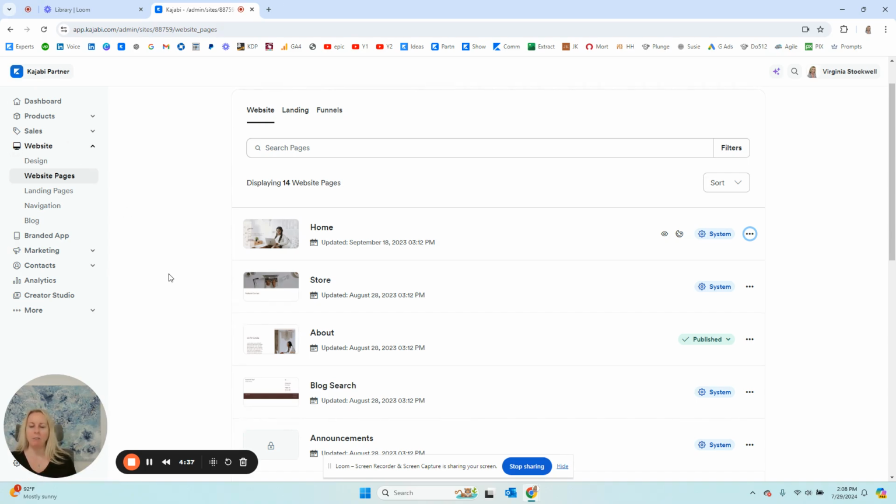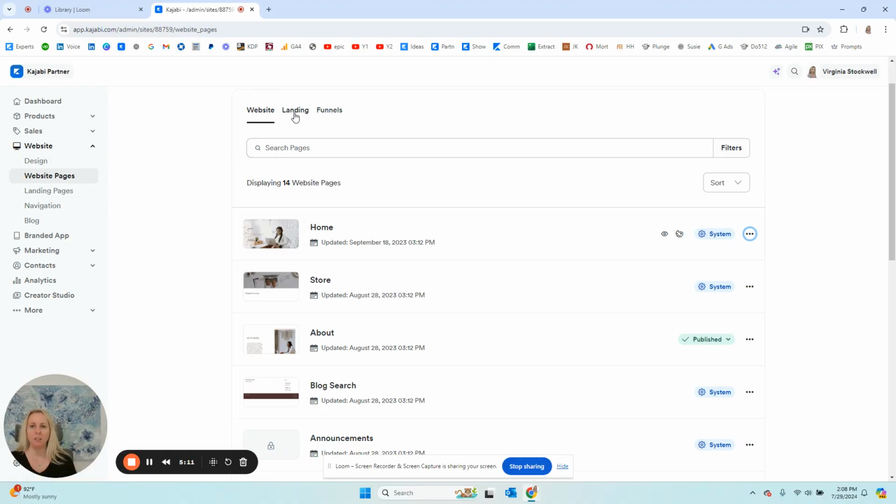In website, I have no choice with the header and footer. All these pages are going to have the same header and footer whether I like it or not. If you create a sales page or some sort of opt-in page, perhaps you don't want a navigation menu on there, because the goal of a sales page or an opt-in page is to get them to opt in or purchase. So you don't want them finding all these other buttons and clicking away. So for that reason, you would probably create your sales pages and opt-in pages over on landing and not on website.